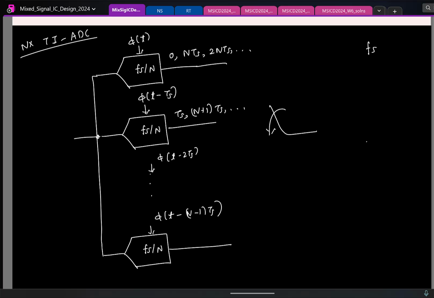Correct. Here also it is the same, right? They are Fs by n. They are not running 24/7. They are running for short times. So we sample at some intervals. Then we wanted intermediate samples. We use some other ADC. That's all. That is basically the shifting operation in companies.